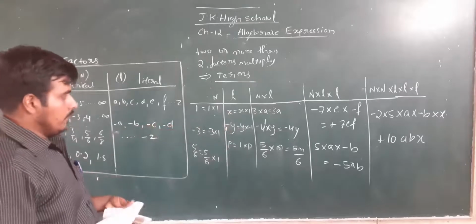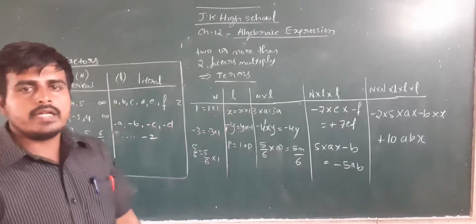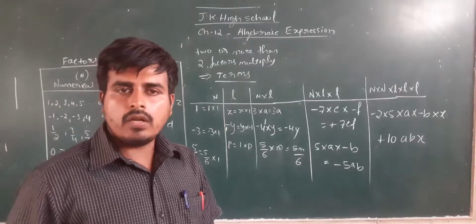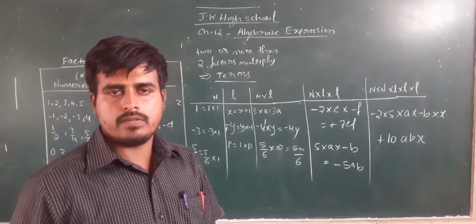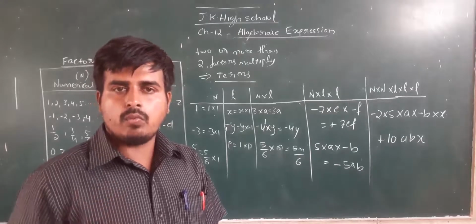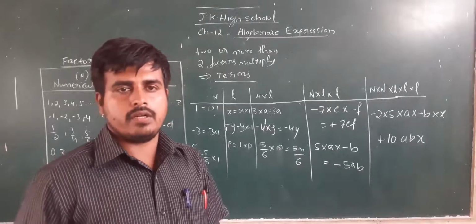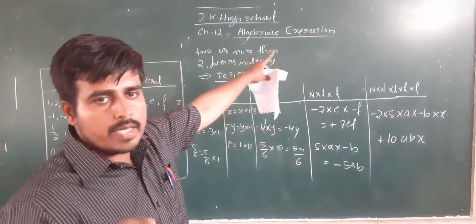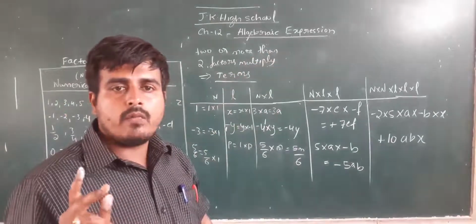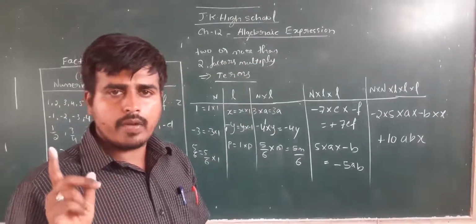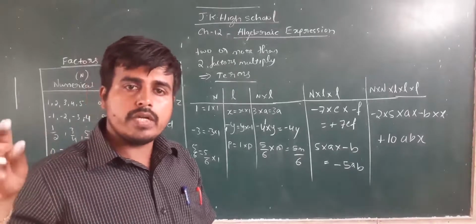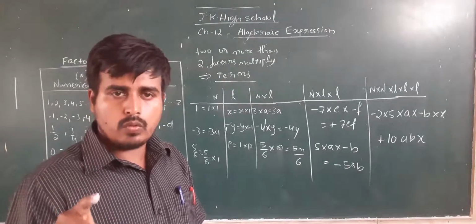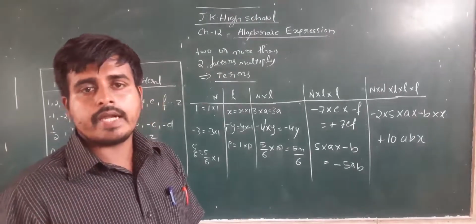Next, whenever you add two or more than two terms, you will get an expression. Now we are at our main point, that is expression. What do you mean by expression? Expression is formed when you add, not multiply. When you add two or more than two terms, not factors, you will get an expression.